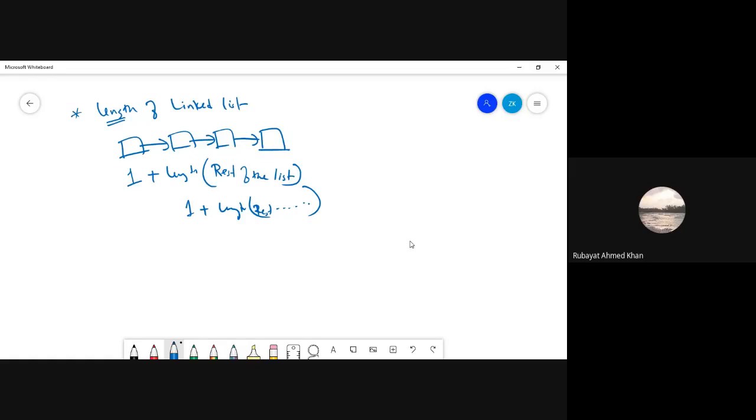The stopping condition will be when you reach null. When you reach null, the length will be 0. And the starting condition, I mean, if this is the function, you'll be given the head. So you start from head and then do the same thing like the previous example. 1 plus the rest of the list.